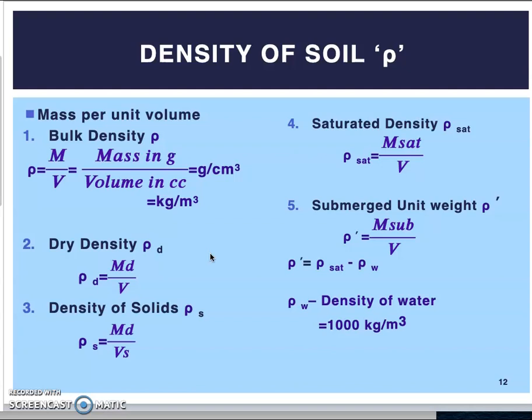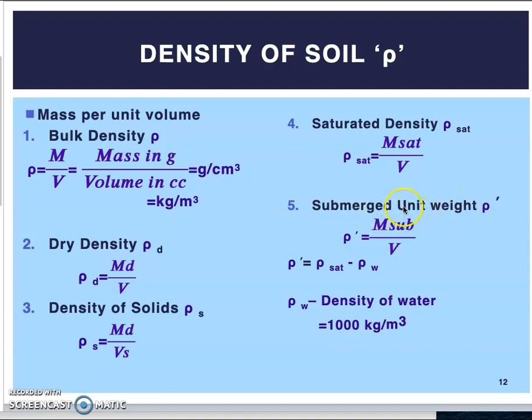Next is saturated density. Now what do you mean by saturated? When water starts entering the voids, the soil sample starts getting saturated. So it may be partially saturated or it may be fully saturated, but the density corresponding to that percentage saturation of moisture will be m sat upon V. So this sat, this d, this s, this is in suffix. This is not directly written on the same line, it is supposed to be written a little below. Just excuse my typographicals because I've imported this file into Keynote. These changes are happening.